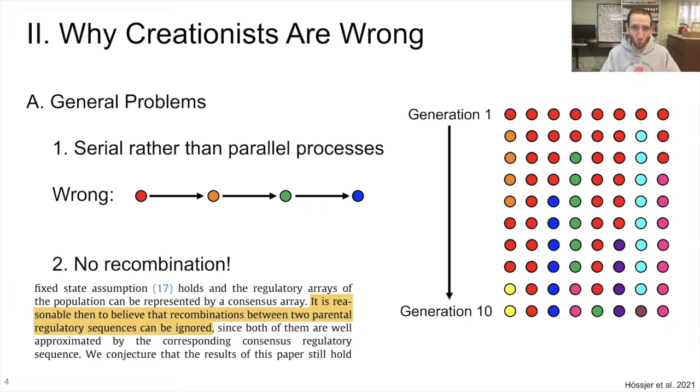Recombination happens for most organisms during sexual reproduction. Sexual reproduction is costly compared to asexual reproduction. It typically takes longer, it requires more energy, you have to find a mate, you have to attract the mate, you have to actually mate, it can be dangerous, it's a vector for spreading disease. There are a lot of costs to sexual reproduction. But the reason it tends to be beneficial anyway is that it allows you to mix and match genotypes between different individuals.